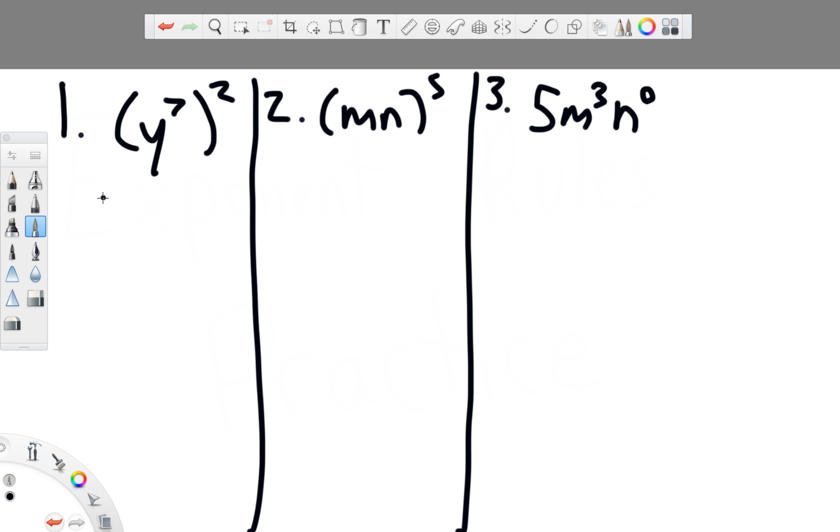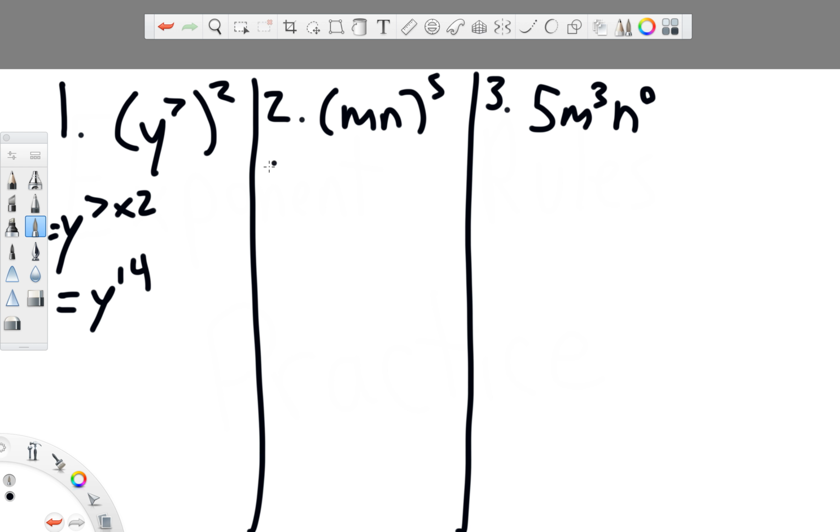Okay, so using exponent rules that we learned last lesson, when you take an exponent of an exponent, all we do is we multiply it by the exponent, right? So this is going to equal y to the power 7 times 2. We multiply the exponents together. This is going to equal simply y to the power 14.